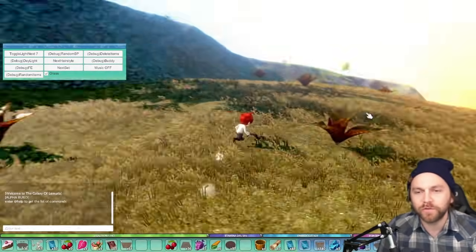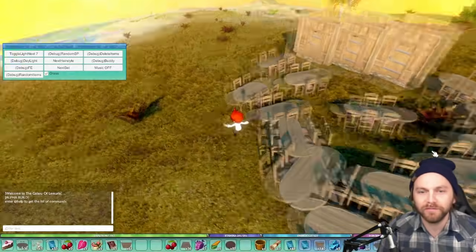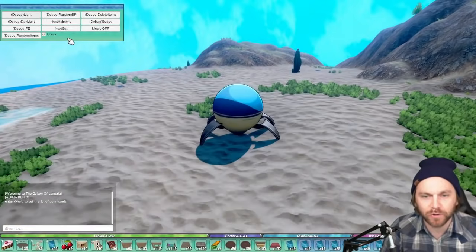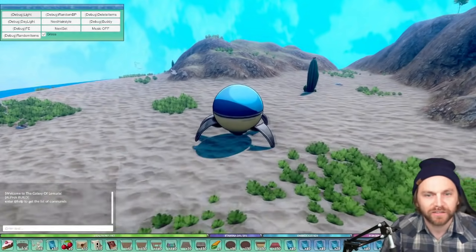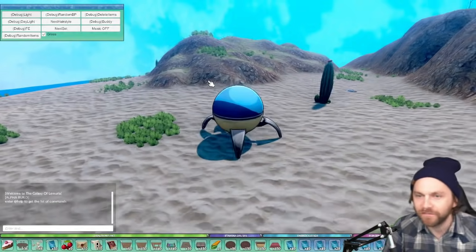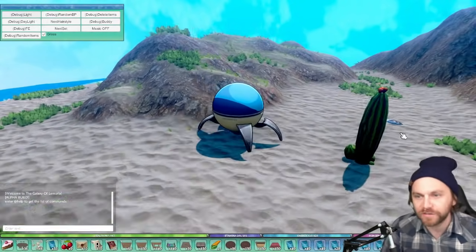So I got a bit carried away with making tables. I'm expecting a lot of people to my party. Here I can become the Space Explorer. This is what your rocket ships will look like. And you'll be able to use these as a taxi to get to other planets.